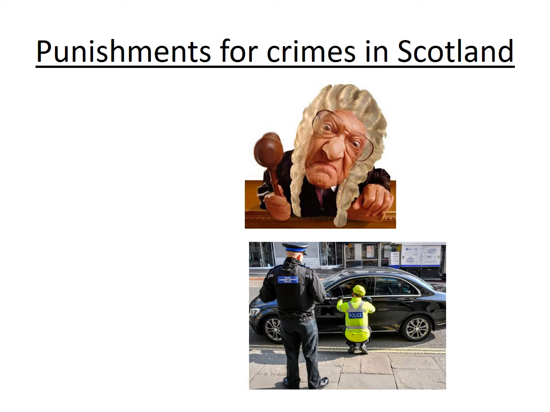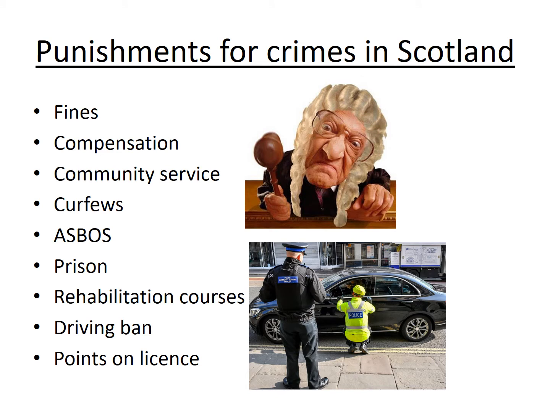What sort of punishments can people receive if they commit crimes in Scotland? Well, some of the punishments that they can receive include the following. You can be fined if you commit a crime in Scotland, so you could be fined money. You can be fined and need to pay compensation to the victim, for example. So if you vandalise someone's shop and cause damage, you might need to pay money, which would then be given to the person who owned the shop as compensation.